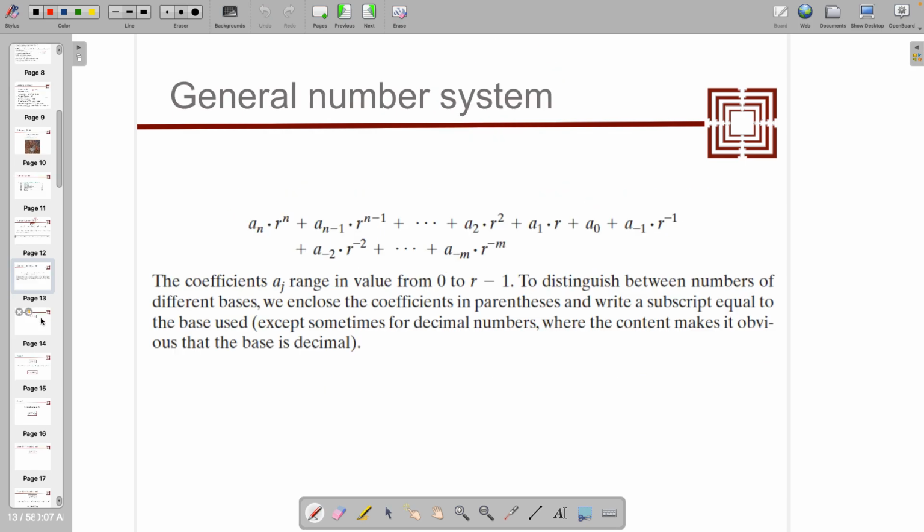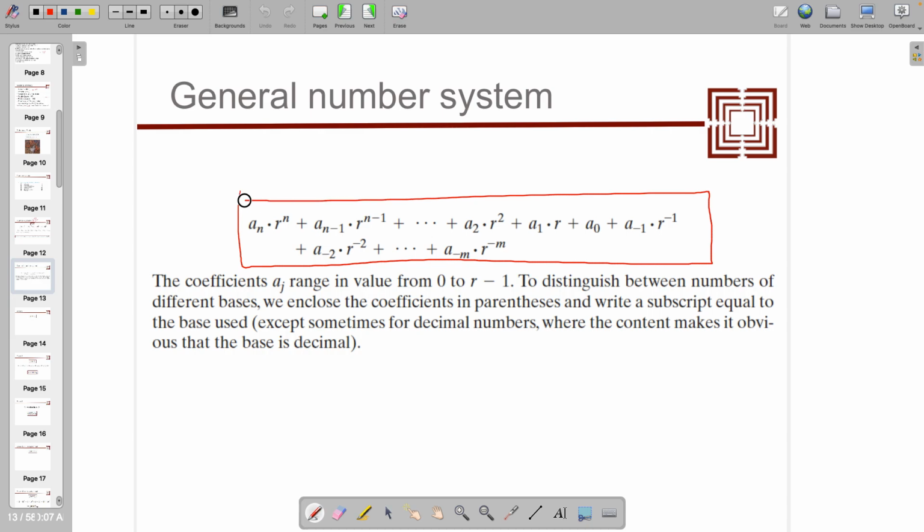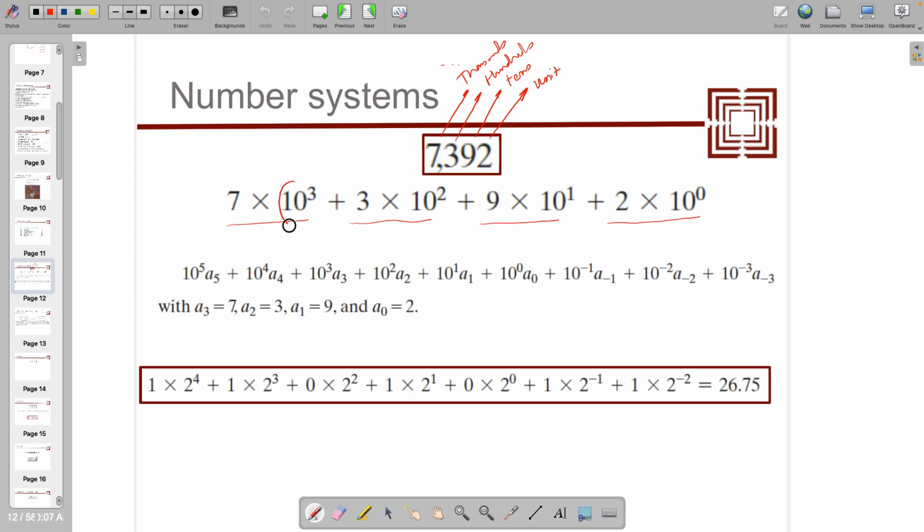This is actually true for every system, where this particular thing, whatever I am multiplying, is known as the radix, or you can also say the base of the system, right? But note that if it is 10, you have 10 numbers, starting from 0, so 0 to 9. So total is 10 numbers. That's why it's written with 10 as the base, right?